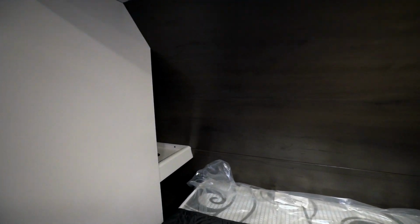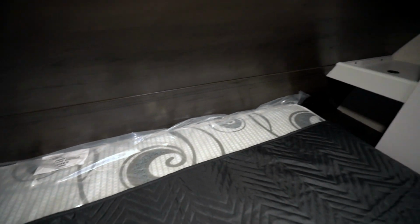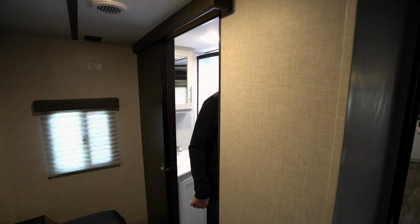But Bob, see if you can get over there in that corner. Take a look behind the storage, because we have pre-drilled holes up top, dual USB charging ports and power ports on both sides. Fantastic spot if you wanted a CPAP machine, reading light, if you want to store a plant back there. Shoot, the stuff that you don't want the kids playing with, that's a good spot to have it. So we've seen the master. What do you say we go check out the rest of the camper?